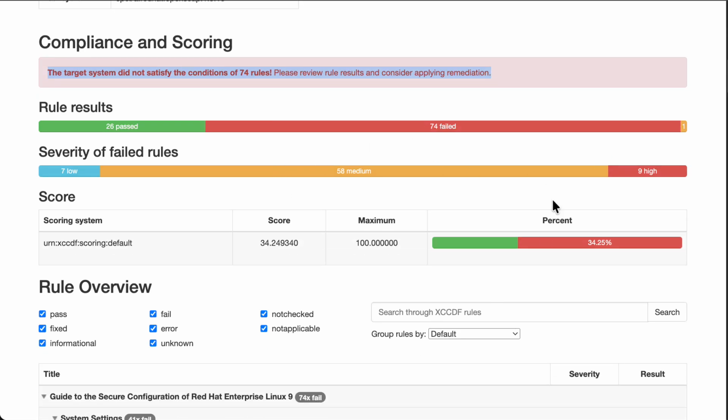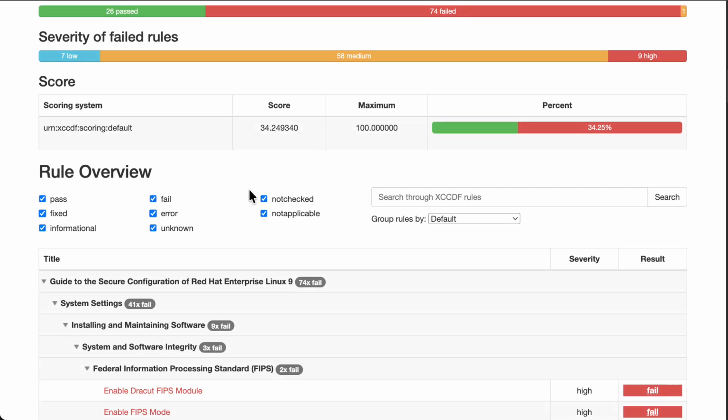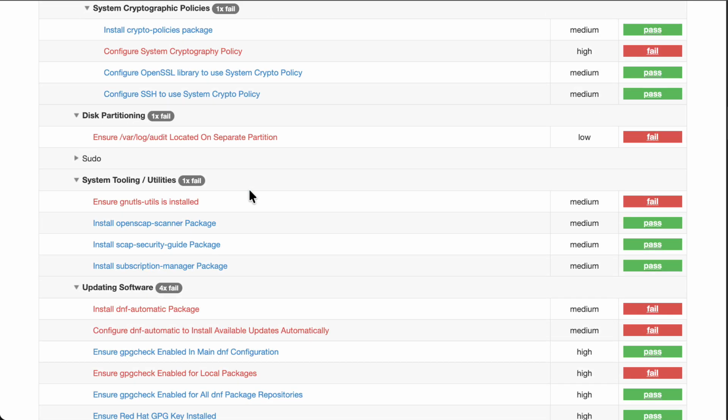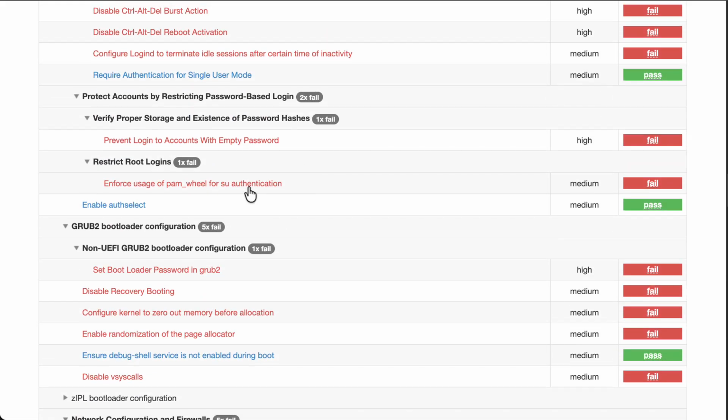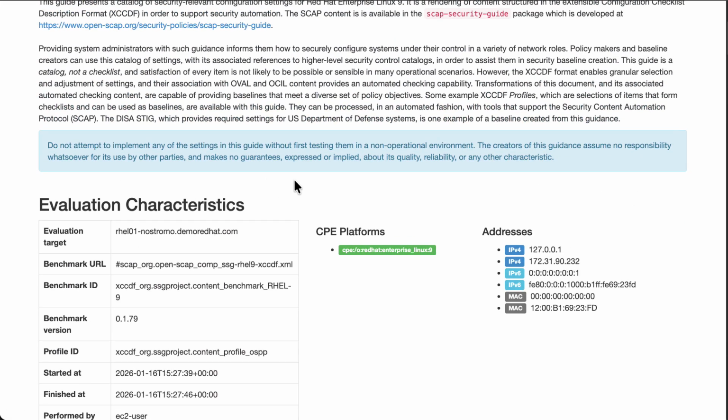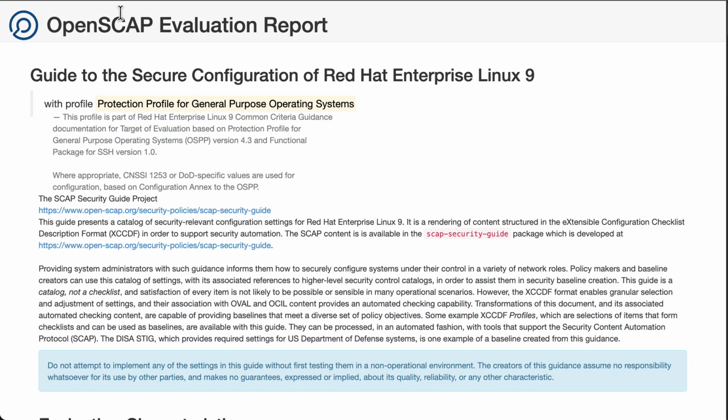And we can actually see in here that this system didn't follow 74 rules, so that was bad. And this is something you could use AI to analyze, or you could have AI kick off another job template to actually patch this. So this server is maintained by my colleague Nuno Martin, so we're going to have to send him a report. We got to add an MCP server for Slack or something else so we can have AI harass him.